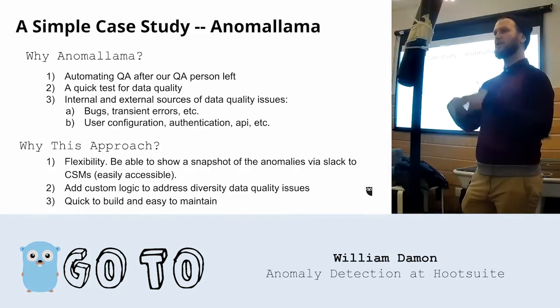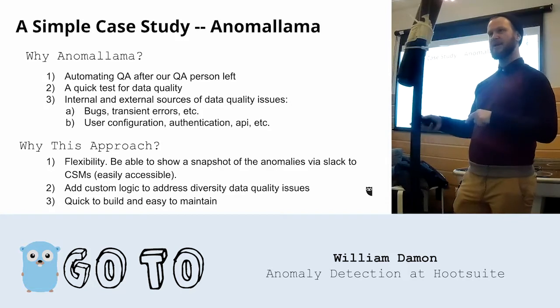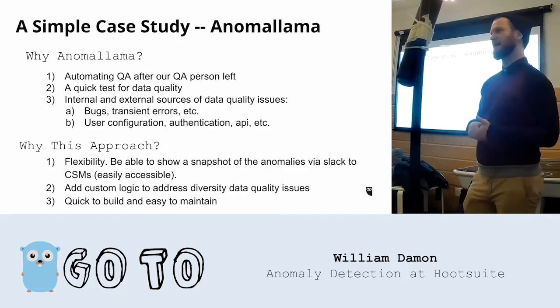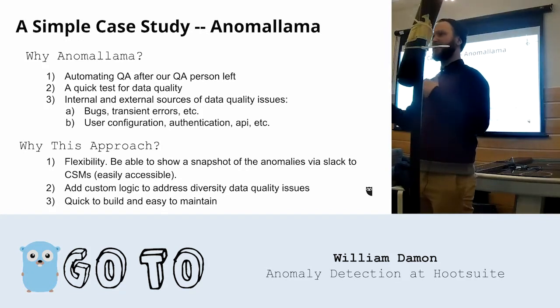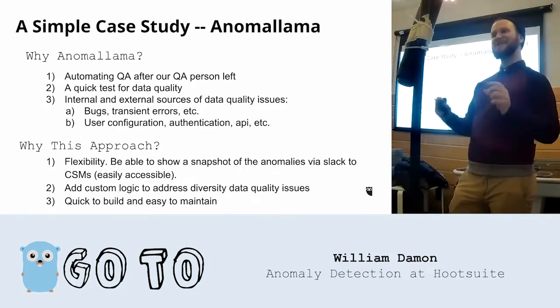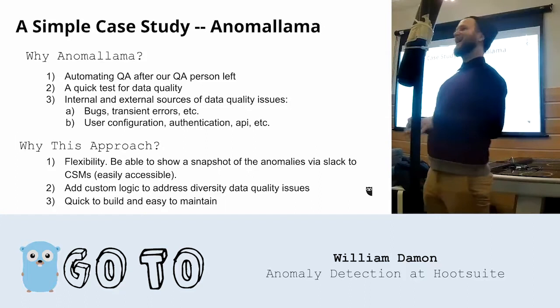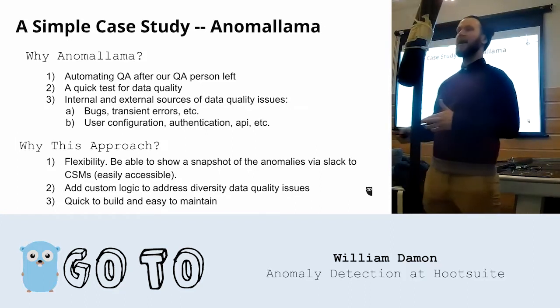So we wanted to have a whole lot of custom ways of defining an anomaly rather than trying to create some sort of machine learning pipeline that can intuit what an anomaly might be and respond to it. Well, that would be really neat, and I hope someone here builds that. We wanted to do something a little bit simpler and quicker, right?